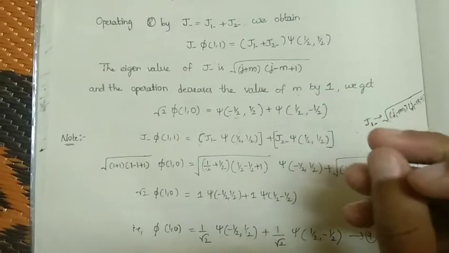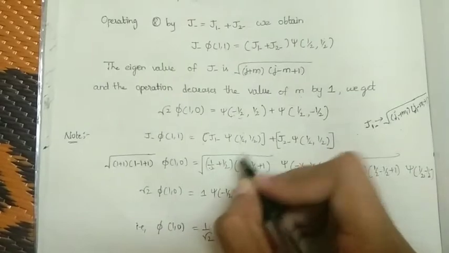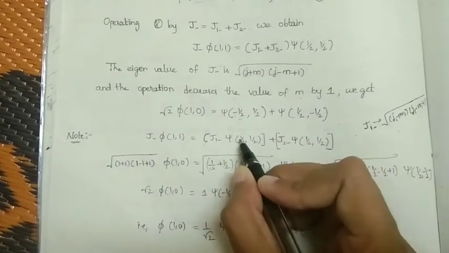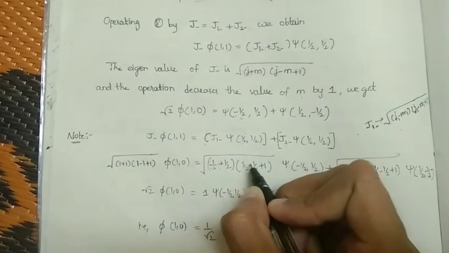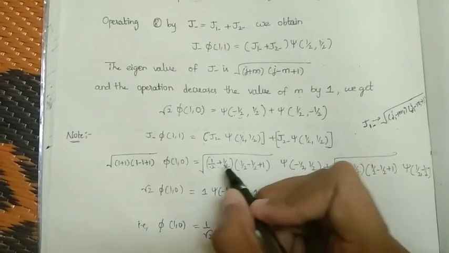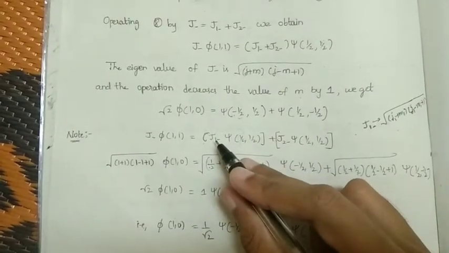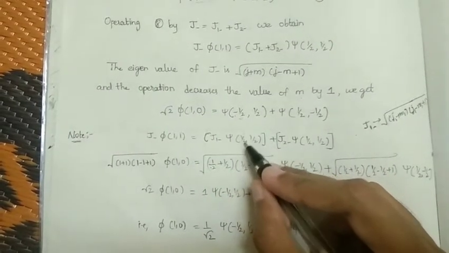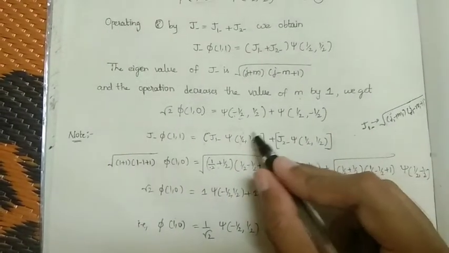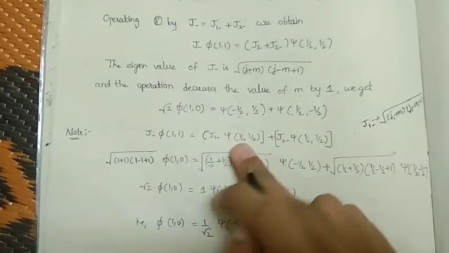If we want the values of j1 and j2, they are given in the question, so from there we need to take them. This is where the confusion arises. So j1 is half as given in the question, and m1 is half, and j1 minus m1 plus 1 is half minus half plus 1. So the halves cancel, 1 into 1, so 1. Another important thing is j1 minus reduces the value of m1 by 1, half minus 1 is minus half. It does not do anything with m2. m2 will remain the same, it only reduces the value of m1.